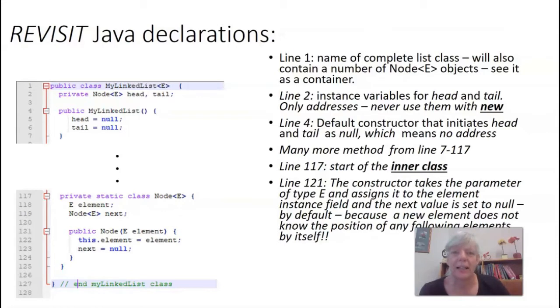You will see that. Let's just reflect on this basic code again so that you don't have to go back. A linked list is an outer class. It's an outer class with only two instance variables. And those instance variables' data type is quite important. They are addresses, but we tell the compiler what kind of address they are. They are an address to a node. And the inner class is the node class.